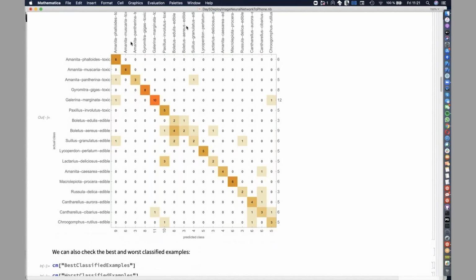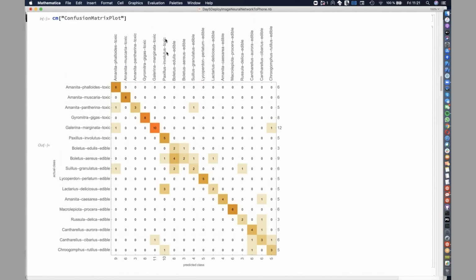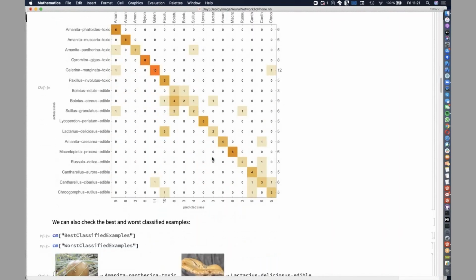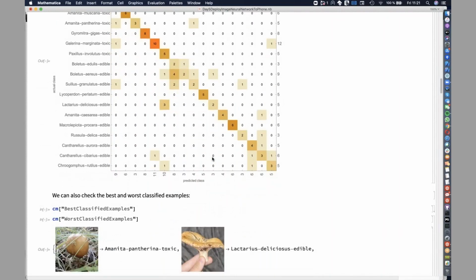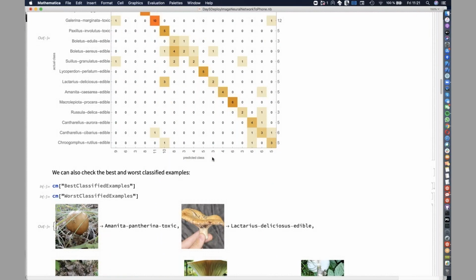It's the following one. So it seems it did a decent job for most of the mushrooms. There are some edible mushrooms, actual edible ones like Lactarius deliciosus, that were confused with a toxic one, and vice versa. So you should be careful. Don't trust this neural network that much.